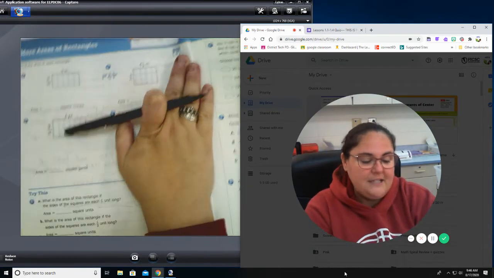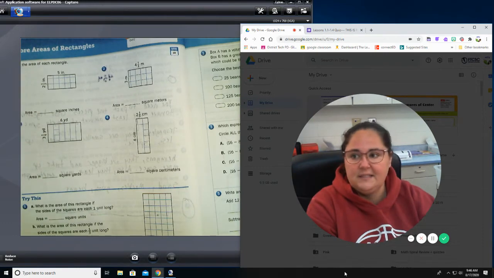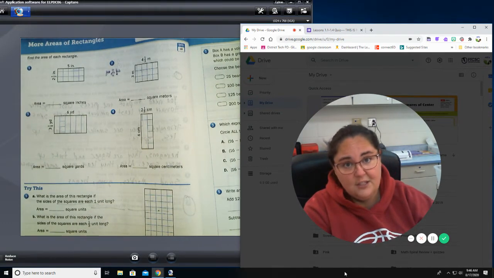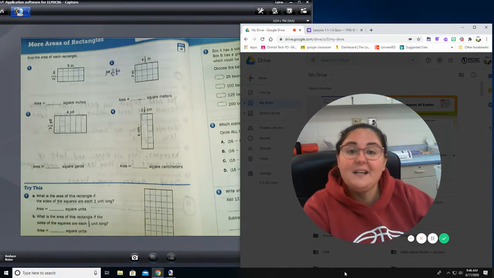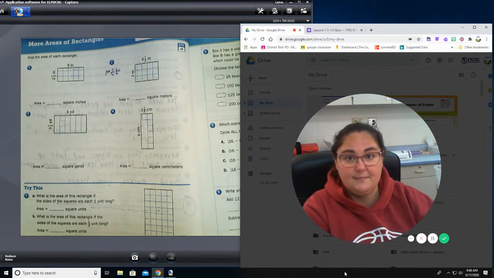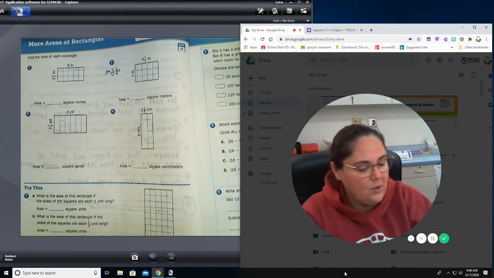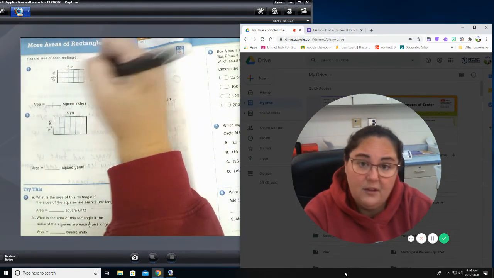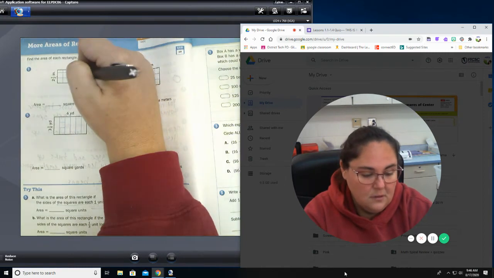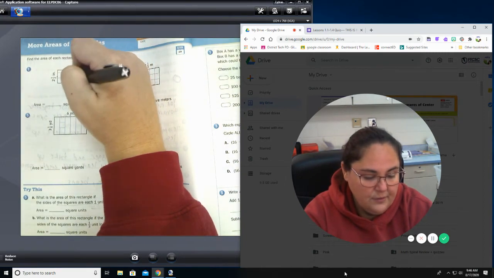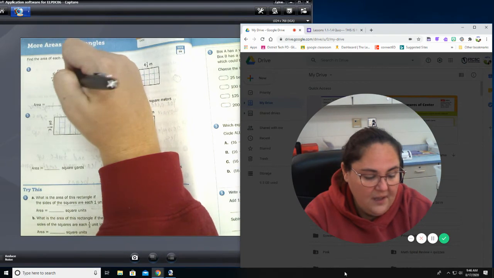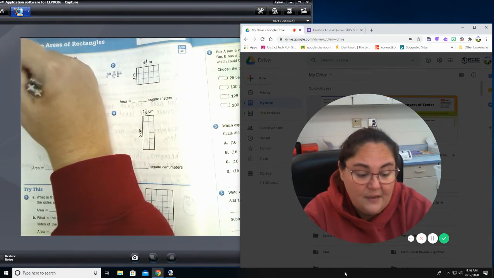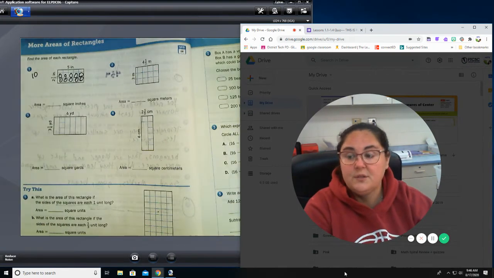So we've talked about areas of a rectangle, and the good thing is this time it gives us pictures. And I'm a picture person. I told you that. You all know this. So because it gives us pictures, I'm going to use that to help me. Okay? So number one, find the area of the square. So I'm going to start by looking at my whole squares. 1, 2, 3, 4, 5, 6, 7, 8, 9, 10. And I'm going to write that off to the side. I have 10 whole squares.